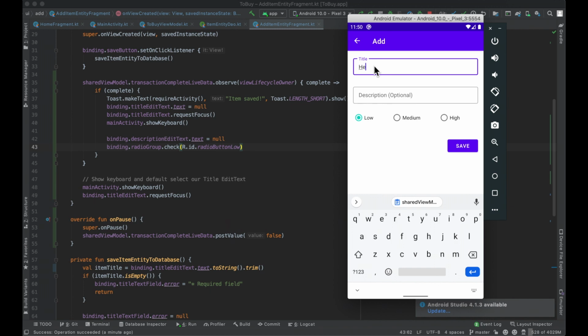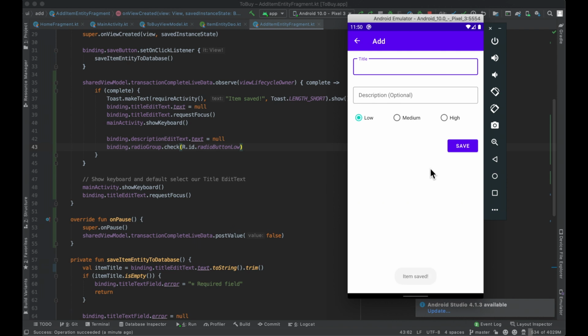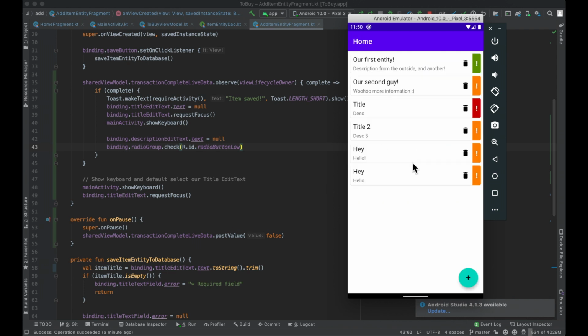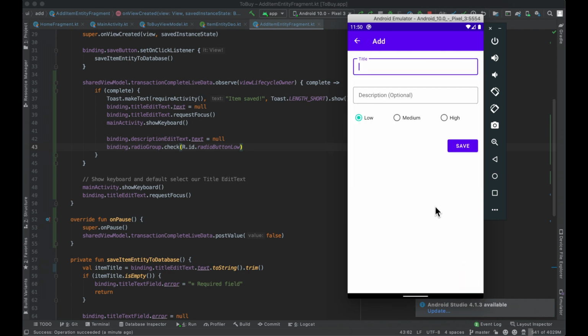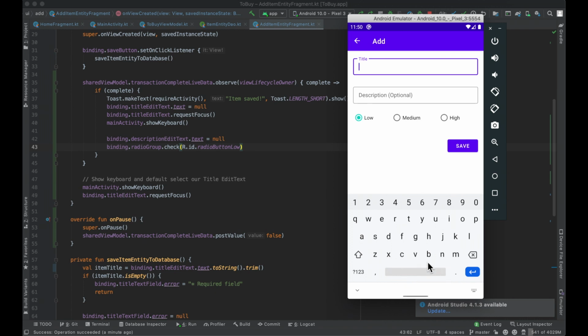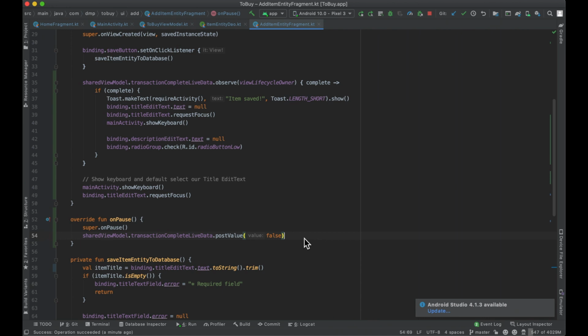But if we go ahead and save something, right, we've saved our item, and then if we go back, we don't have a toast that said item saved again, because we set that data to be false. There's a better way to handle this in the structure of our data, but for now we can mimic this interaction that we have at the moment.